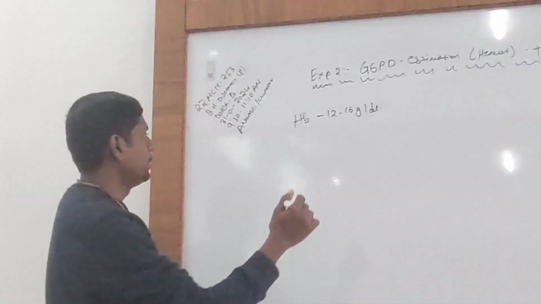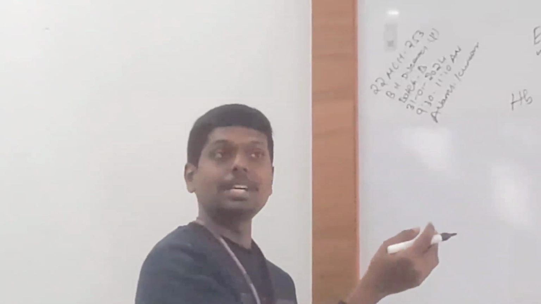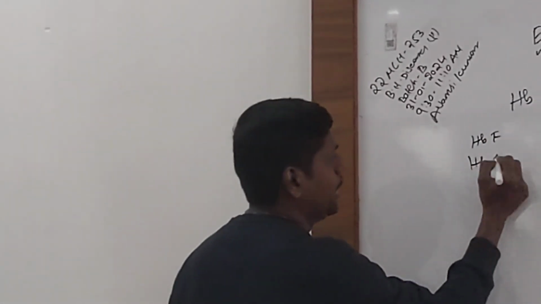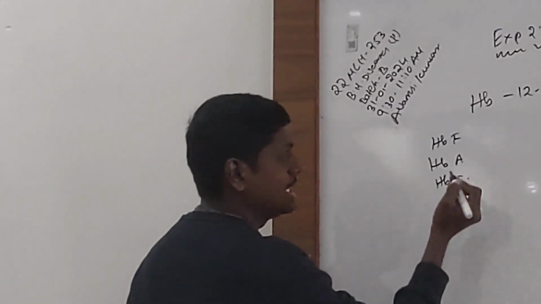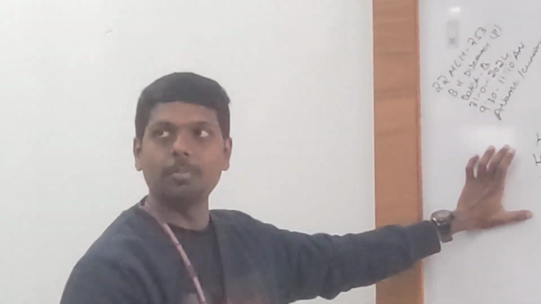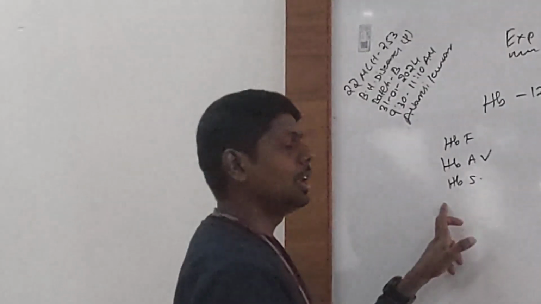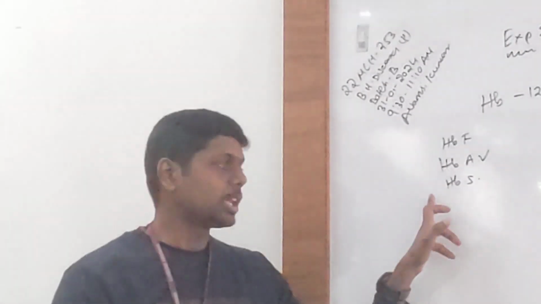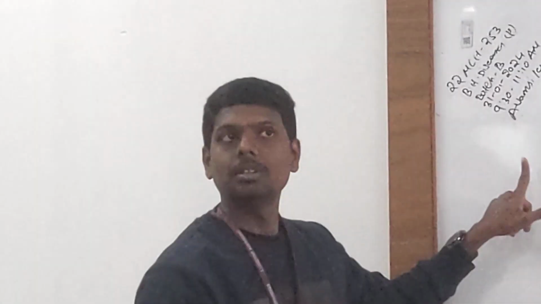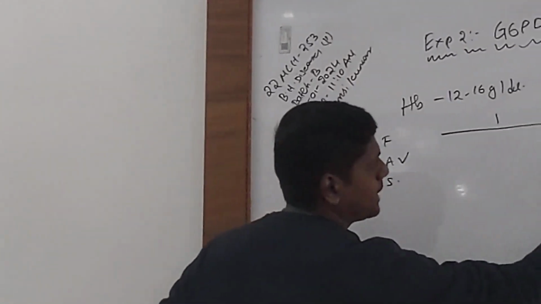So there are multiple methods. Actually, students, there are multiple types of hemoglobin also. Do you know that? Fetal hemoglobin, adult hemoglobin, HbS. What is HbS? That is sickle cell anemia. So various types of hemoglobin are there. We are going to detect adult hemoglobin. We are not going to detect fetal or sickle. For them, other methods are there. We are going with only adult hemoglobin estimation. Is it clear? So this adult hemoglobin estimation can be done in various methods.